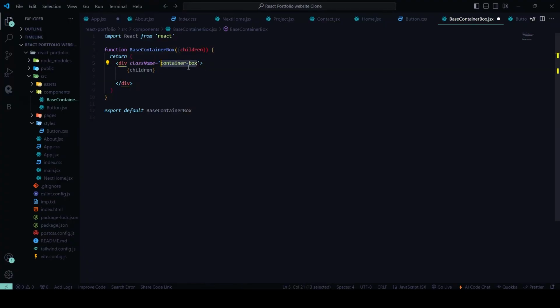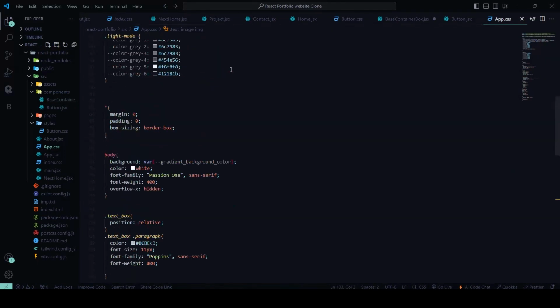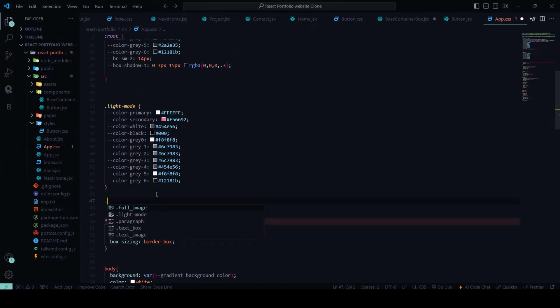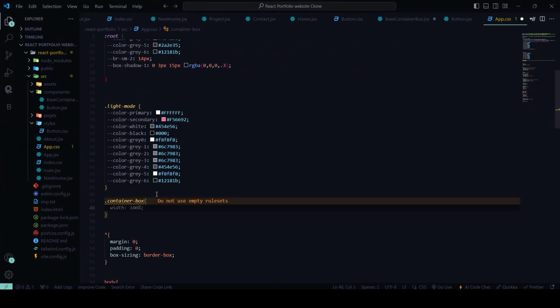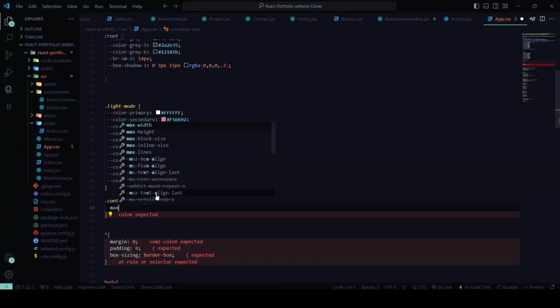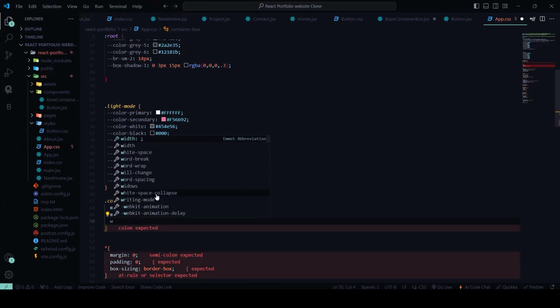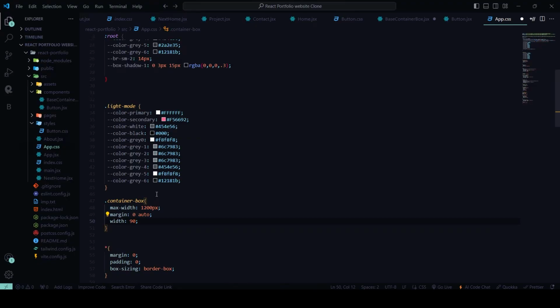Copy this class name and come in app.css. Now right here, max width 1200 pixels, margin 0 and auto, and width 90%.